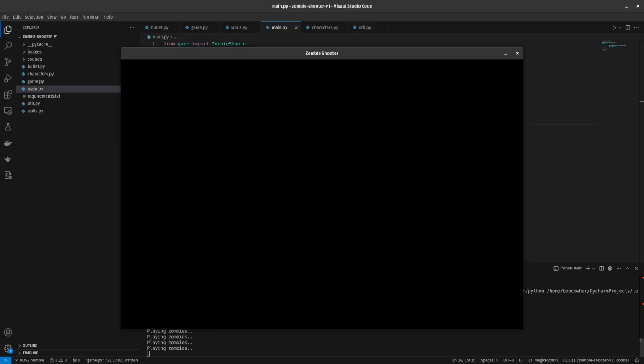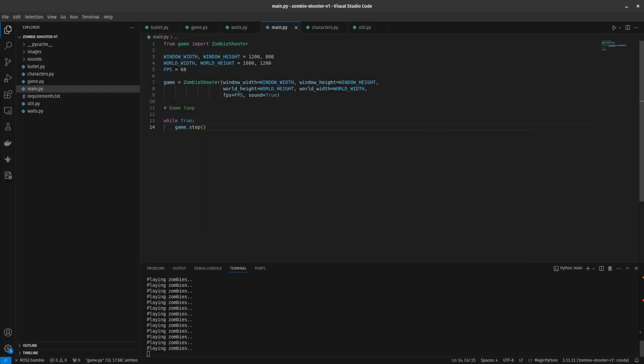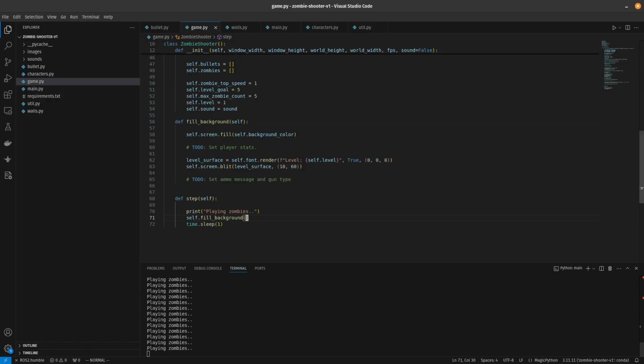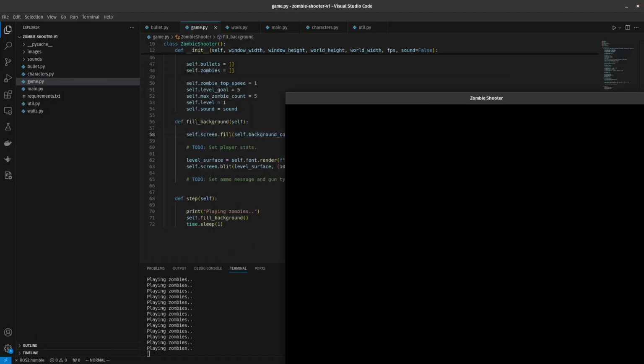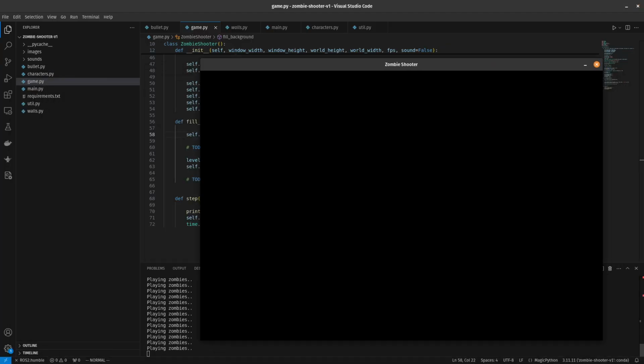Let me look at why. Because we should at least be getting, oh, well, you know what? We haven't done anything to tell it that that color is different yet. We've got our wall color, we've got our background. Well, we did say self.screen.fill background color. Okay, this should be at least doing our background color. Let me take a look at this for a moment.